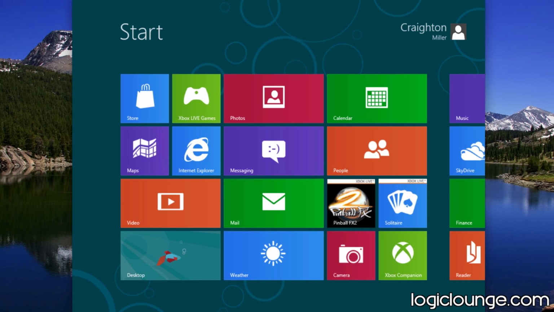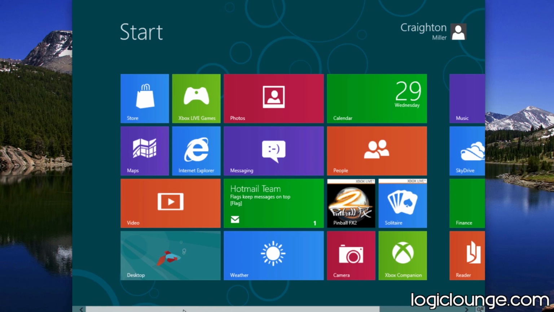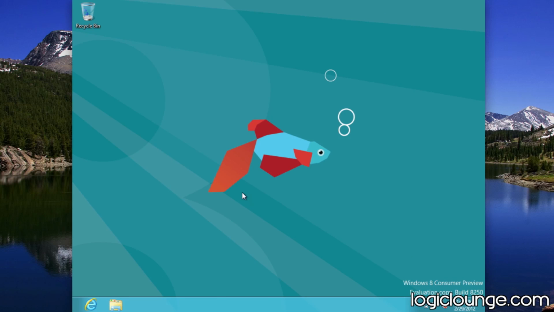This is the Metro interface, as you would see here, so we can scroll along here. And this Metro interface is kind of more for just the tablets. I really don't see myself using something like this.